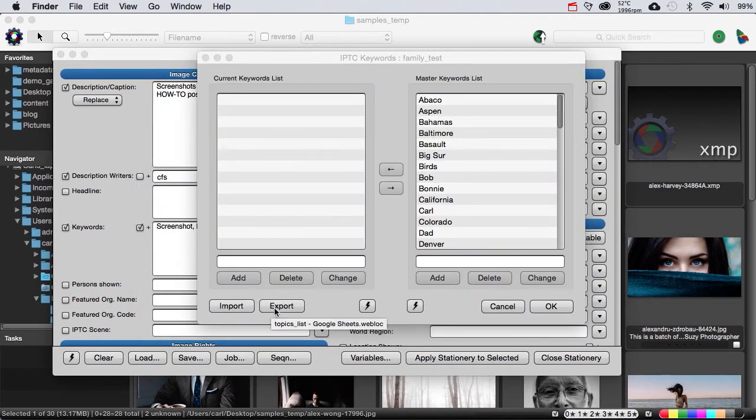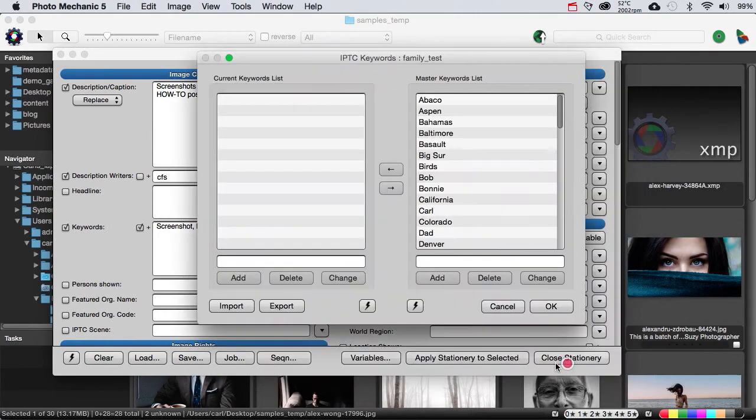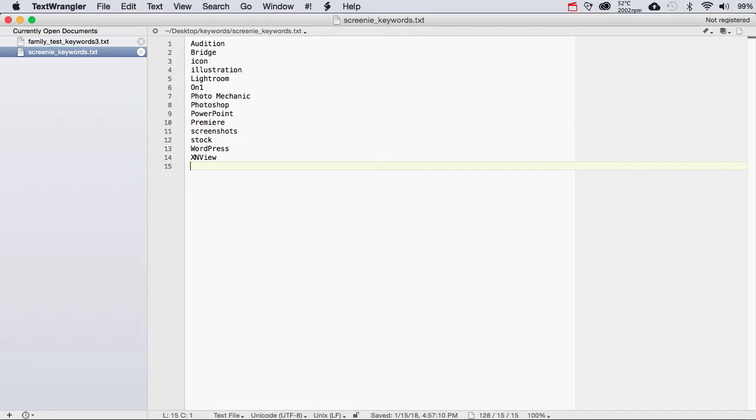However, you can also, from this dialog, export your master keywords list. And if you do that, we'll cancel that export because we have one right here. We see that what we've got, it's just a flat text file. Bunch of keywords, each keyword is on a new line.